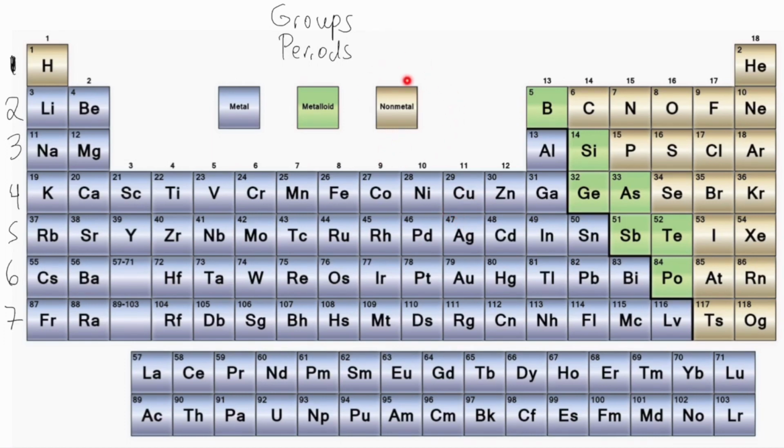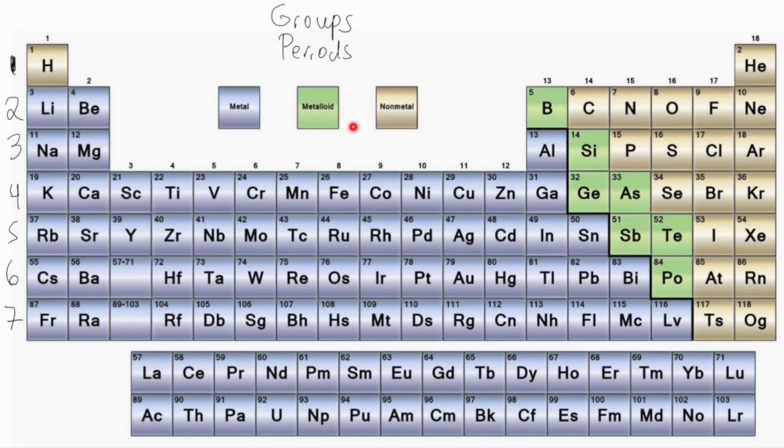Next, we have non-metals. Non-metals are, for the most part, poor conductors of electricity and heat, and they are neither malleable nor ductile. Chemically, they tend to gain electrons to form anions in reactions with metals. For example, we have sulfur, which is a brittle yellow solid that poorly conducts electricity, and it can be used to make sulfuric acid, which is used to make fertilizers.